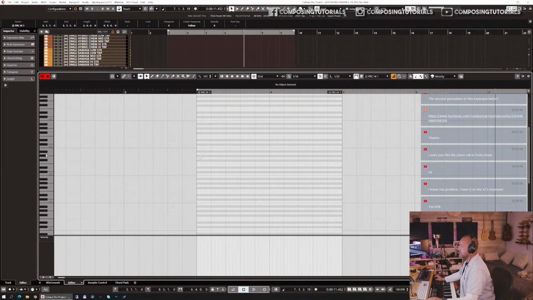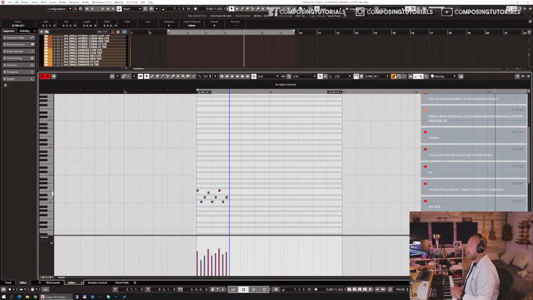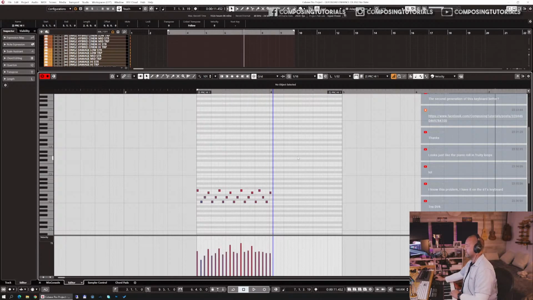So to not have you experience this on a live camera, what we're going to do is step record. And just trying to do a little bit of rhythmic variation. And already messed it up.